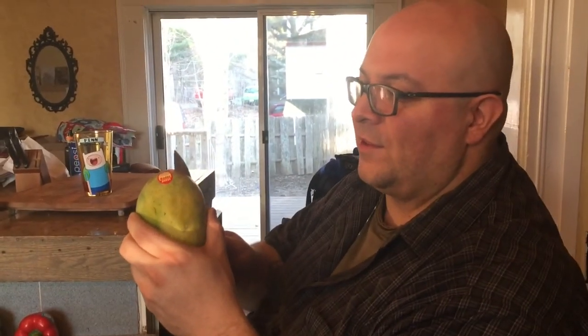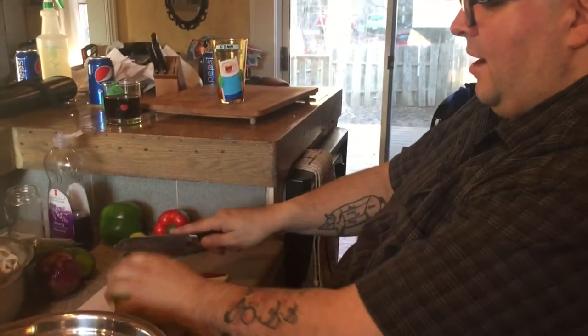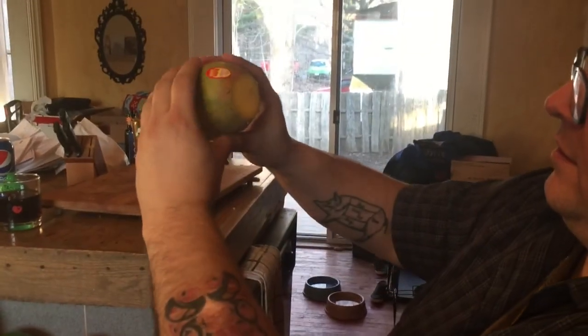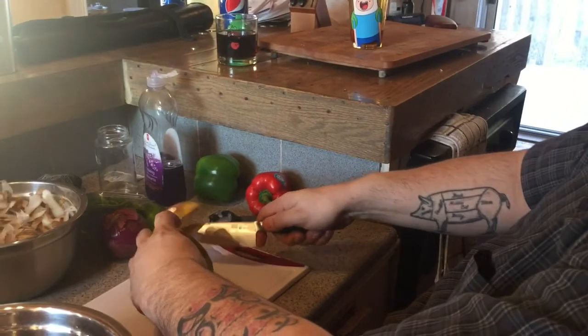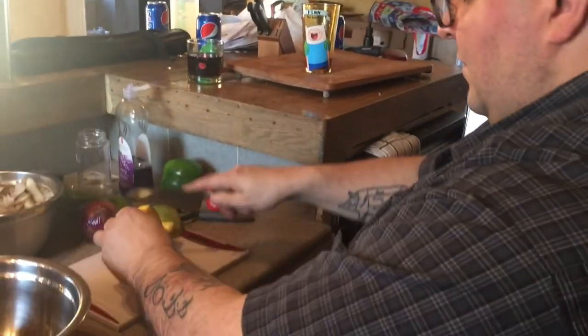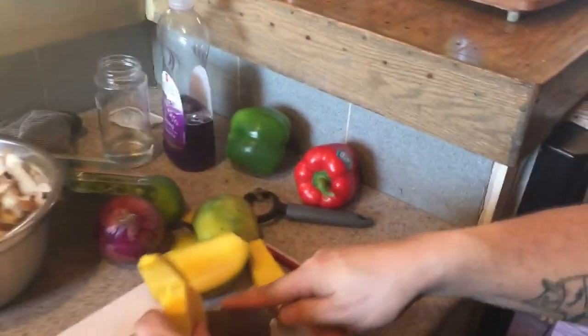When making mango salsa, you need a mango. And these things have a big pit in the middle. One could say that they're the pits. So what I do is just chop the top and the bottom off. You're going to see where one side's wider than the other. And you take your knife in and you can go all the way down and feel the pit. And then around like this, and around like that.